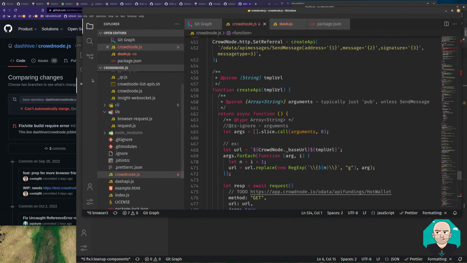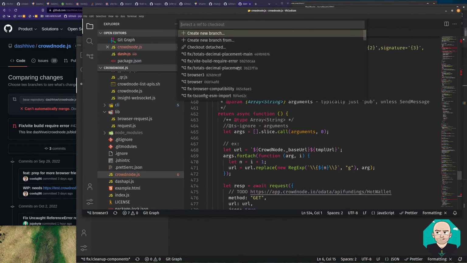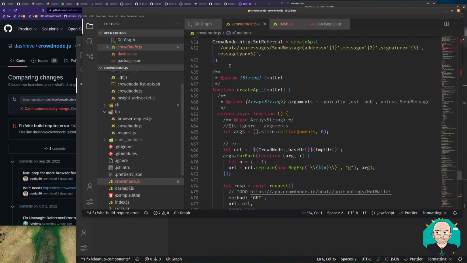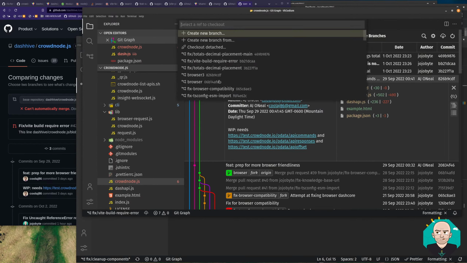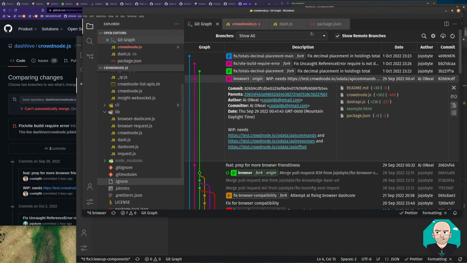Okay, so let's go to the builder require. Oh, that's right. Okay, okay. I remember what was going on here again. So I forked off of browser 3, but I think it was outdated, so it's kind of funky.